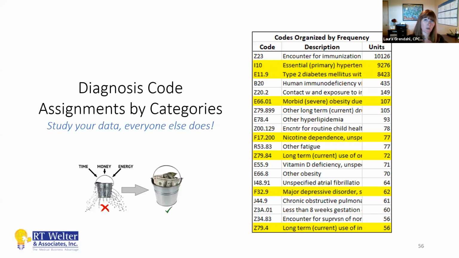This is a code frequency for a clinic. It's not a pediatric clinic, as you could probably tell from some of the codes that are listed. But we want to make sure that you are recognizing what this means. If you're pulling this report and doing that critical thinking piece, and you're saying, well, gosh, my number 1 most reported diagnosis code is, let's say, essential hypertension, and you're like, that's not right. Why isn't it right? Let's look at it. Let's think about all of these things that we just talked about and why those codes might be off.